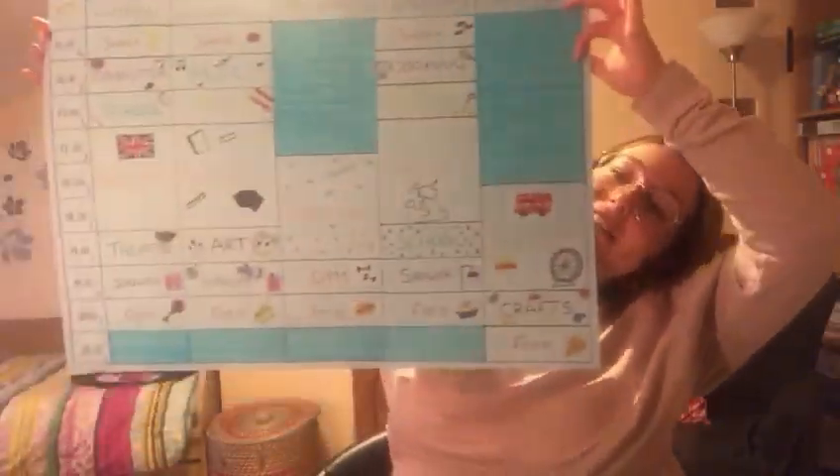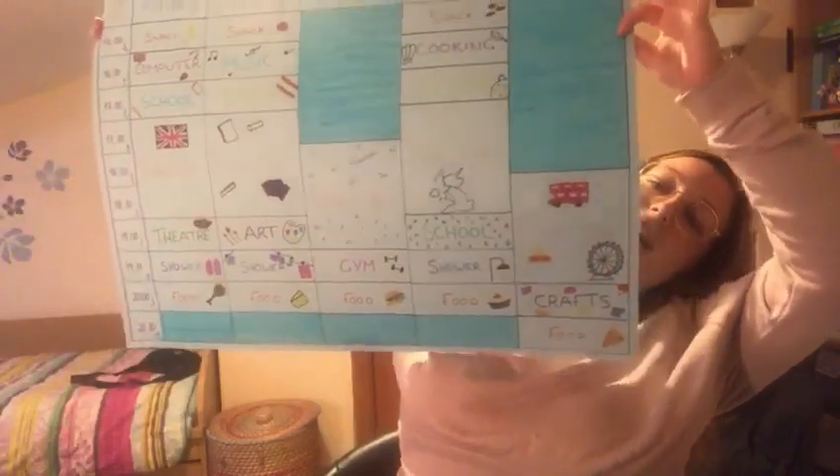Children love to have a schedule. They love to know what's coming next, they love to know what they're doing tomorrow, what they're doing after school. They love to brag like, oh, when I'm finishing, I'm cooking, or I'm doing this. So it's a really good idea, and I basically have this massive, massive piece of card which me and the mum together decided to colour in as basically just a schedule.